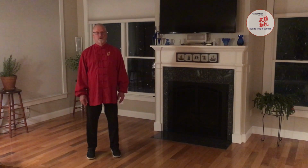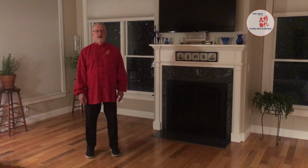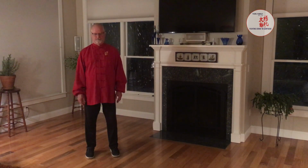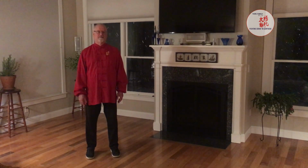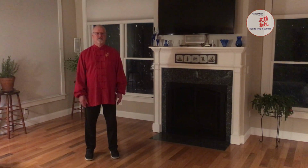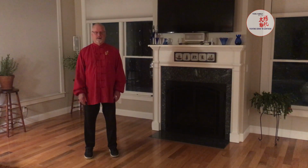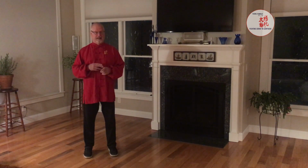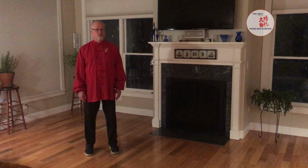So what I intend to do is to do a warm-up exercise that will help you understand the movements of Cloud Hands. And then I will break down the movements of Cloud Hands and put it all together for you. Additionally, I'm going to teach it through the filter of the 5 directives, which is a set of priorities in teaching which makes it easier to teach it. And that is doing the footwork, and then the body, and then the method, the hand, and the gaze. And I will refer to each of them as I teach it. Now first, I would like to do the warm-up exercise.